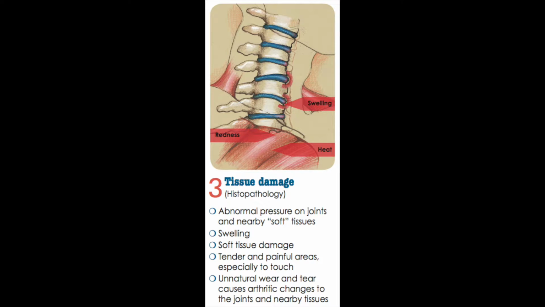And next we have the third component of subluxation, which is tissue damage. Within this idea of tissue damage, we have a lot going on actually. We have hard tissue, which is bone, and we have soft tissue, which is muscles, tendons, ligaments, joint capsules, and discs. And each of these are made up of cells. Actually, if you look at the description, you see in parentheses histopathology. That's the study of cellular disease. And when I say tissue damage, I'm referring to tissue damage on a cellular level.